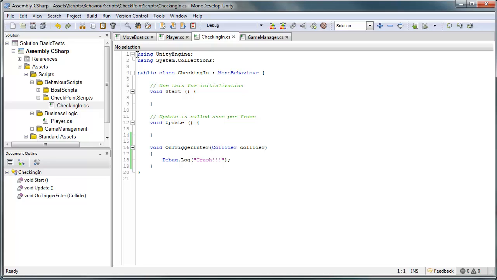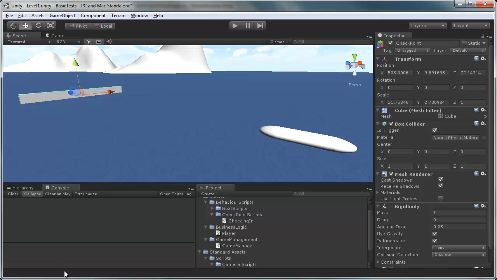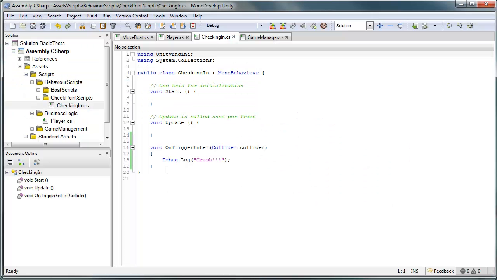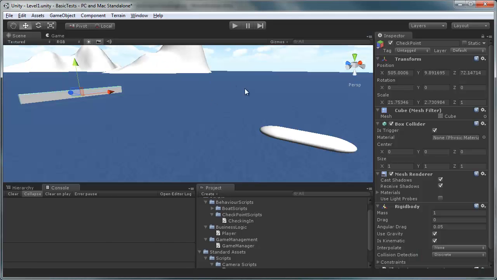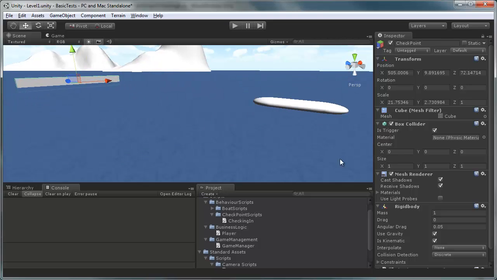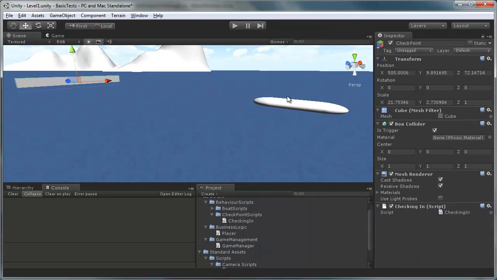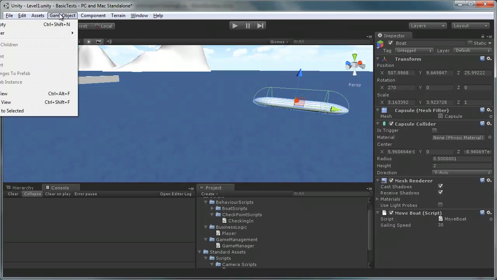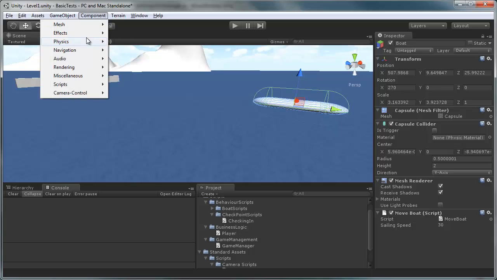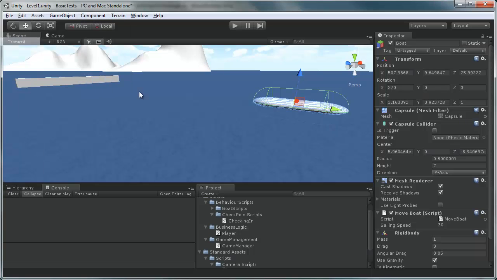Let me see here. Well, how about this? Let me remove this and put the rigid body right above the other object, the collider itself.